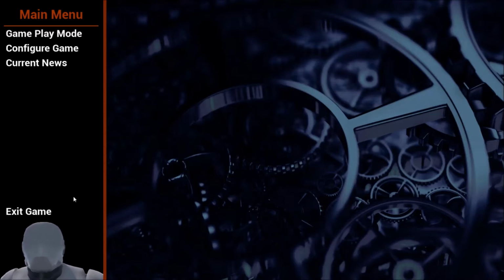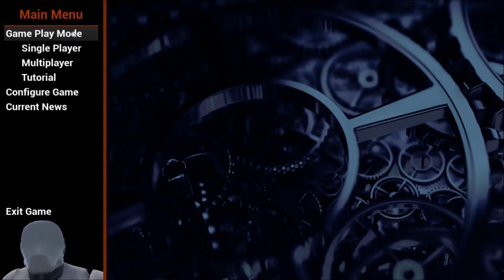As you mouse over the buttons here, you can see they light up a little bit without being too over the top. The exit game does work quite well. If you were to click on gameplay mode, the main menu doesn't do anything, but click on that and you're able to go to single player. Right now it's just a placeholder map. It doesn't do anything. It's just a little small platform. You stand there and look, hey, this is something. Okay. Multiplayer doesn't do anything at all right now.